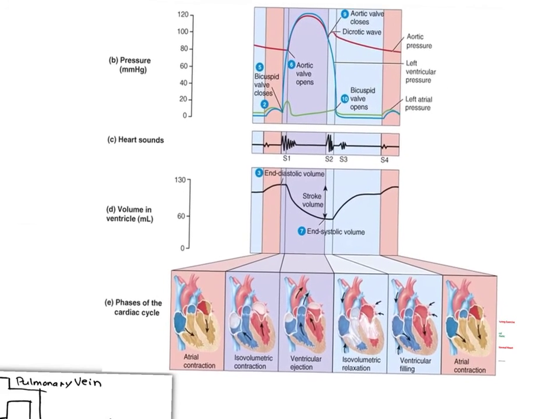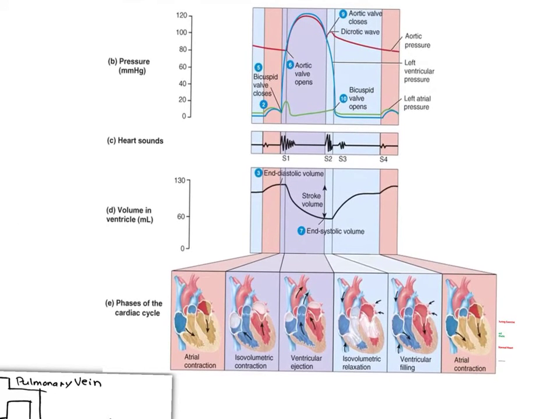So let's for a minute just review the cardiac cycle and take a look at where the end diastolic volume is. We can see here that the end diastolic volume represents the maximum amount of blood in the ventricle during a cardiac cycle, whereas the end systolic volume represents the minimum. The difference between the maximum and the minimum, you can see here, is the actual stroke volume. Look where this is going to be measured. This is end diastolic volume, at the end of diastole. So this is the end of relaxation just before contraction of the ventricle.